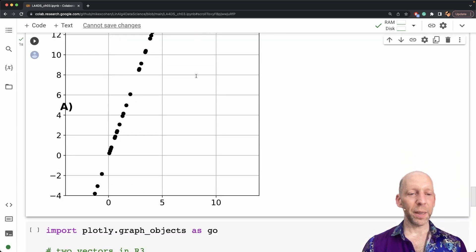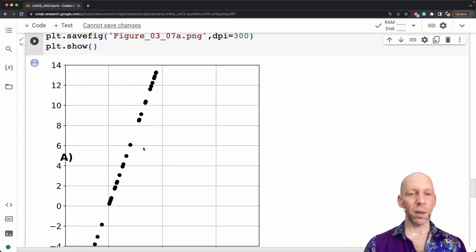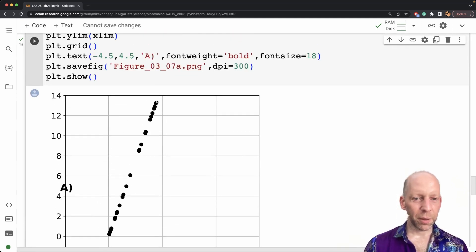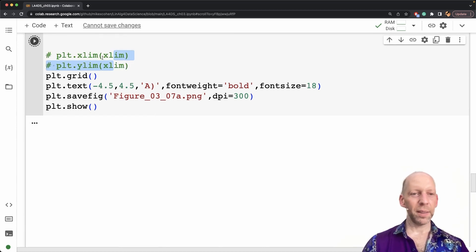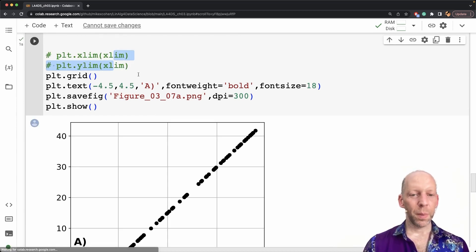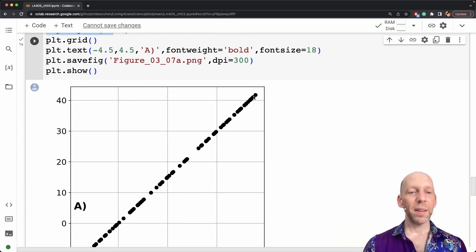Let's see what this looks like. And here we get, so on the x axis, we go from minus four. Actually, it looks like we only go up to minus four here. But this is because of the axis limits here. So in fact, here you see a broader picture. So the x axis now goes from minus four to plus 14. And the y axis goes up to 40 something, whatever.